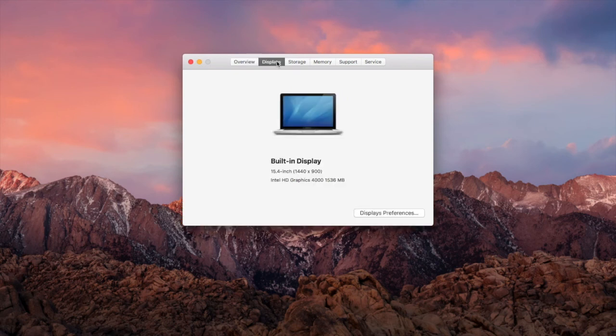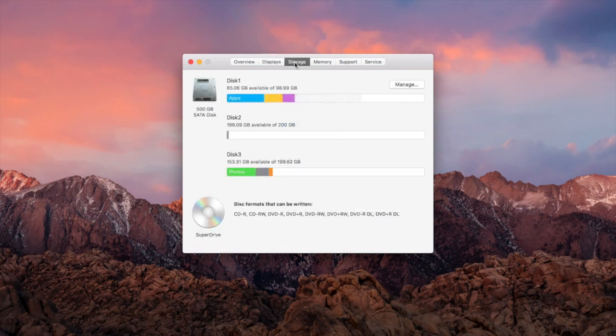Consider the display. If you are going to work with graphics, consider one that goes higher than 2000 or even 3000. You should consider storage too, because too little storage might cause problems while you are working. You may have to carry an external hard disk drive to hold all your backups and files. So it is better if you have more storage, and even better if you have one SSD loaded in it.